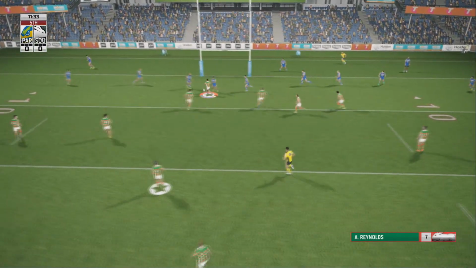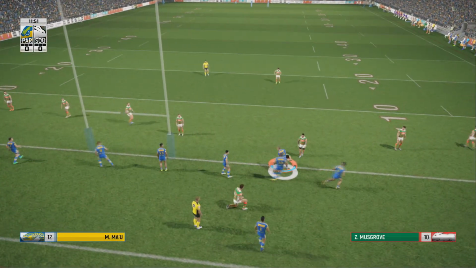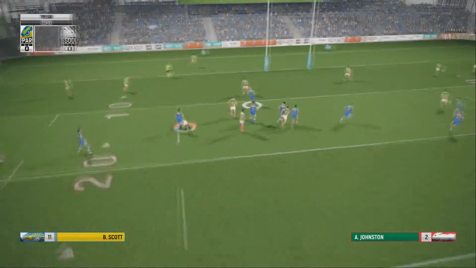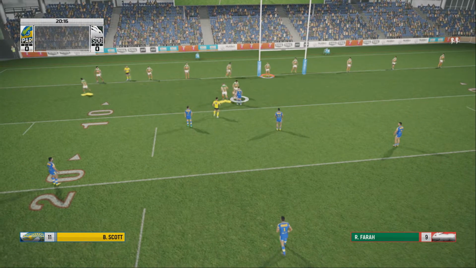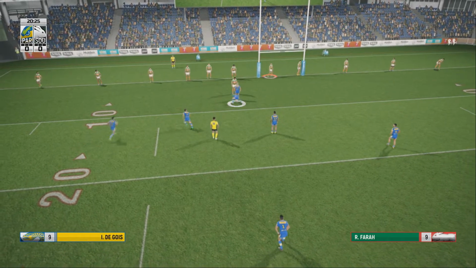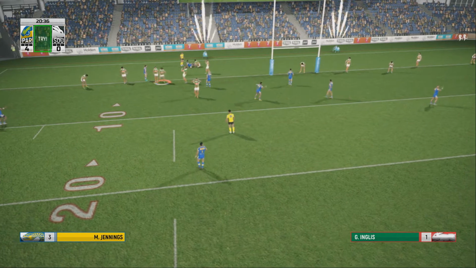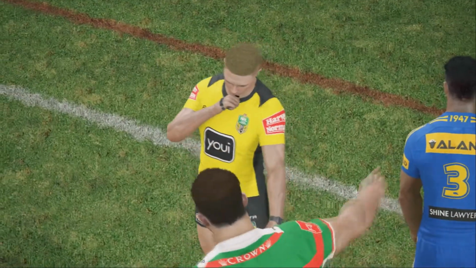And 12 minutes in here, a cheeky grubber from Reynolds. He's taken out without the ball, technically. And we also don't get that first tackle on Manu Ma'u, but we do get the repeat set. Later on in the game, just a diabolical knock on there. We've given a massive field advantage to Parramatta. I mean, look at where they are, starting a fresh set of 6. Michael Jennings with a sidestep of dreams, leaving us for dead.